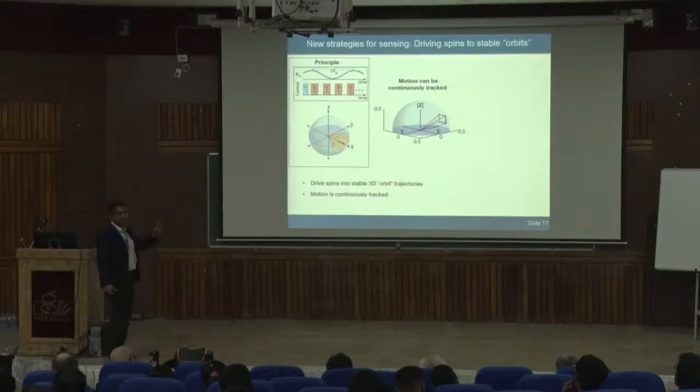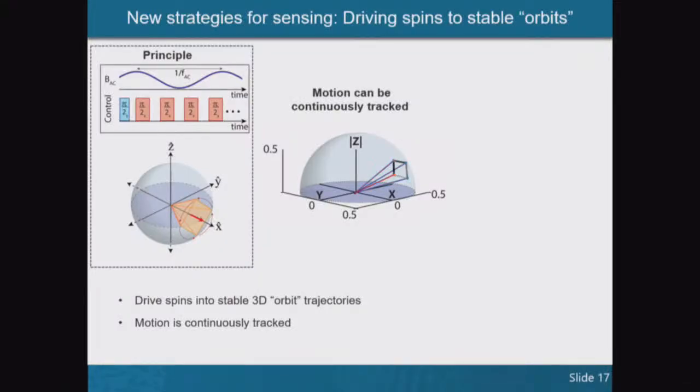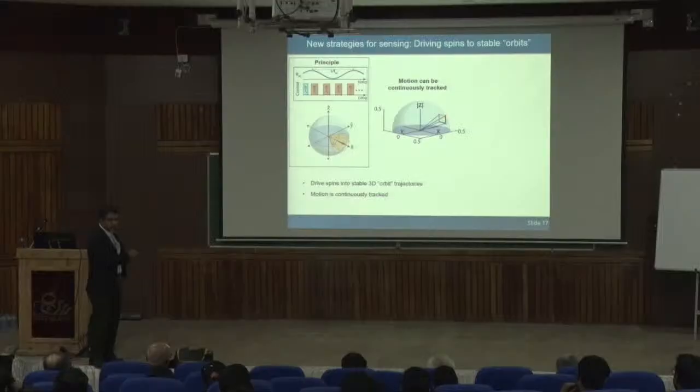In this case, maybe 10 million pulses, and then this wobbling dynamics now looks as if the spins are sampling the corners of a square. And this is real data. This is what I'm going to show you. You can actually watch the spins in real time. You can think of this like a weak measurement. We're watching the spins in real time, and you can see the spins capture the corners of a square.